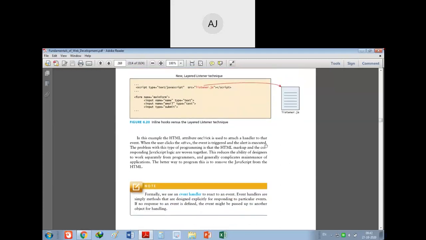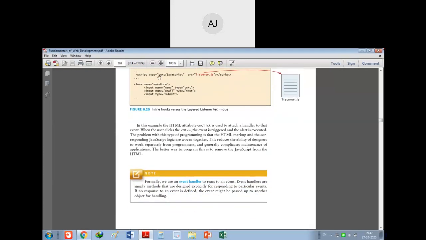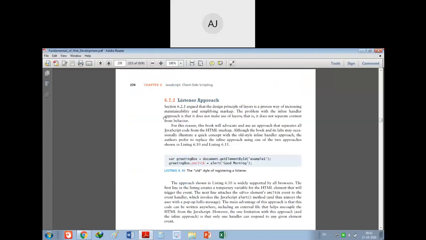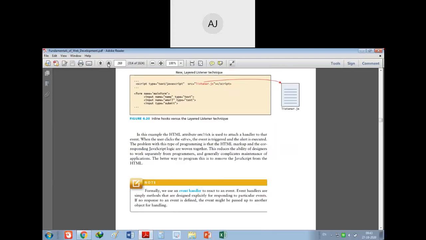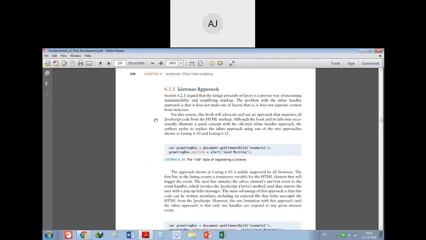So let me use this example here. There is no example given for this, but we can give a name for the form, and that form can be identified by using its id, that is getElementById, or, since the name is there, we can identify it with getElementsByName or tag name. Yes, so we can get this main form. So two small techniques are there in the inline listener approach. Next we will go for the second one, the normal listener approaches.